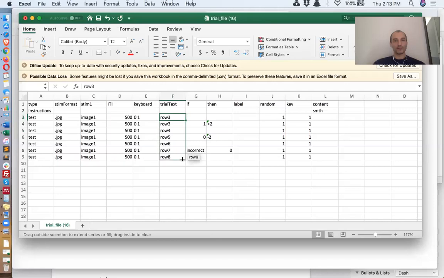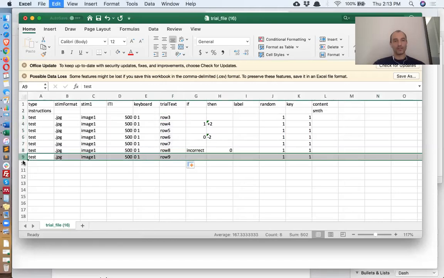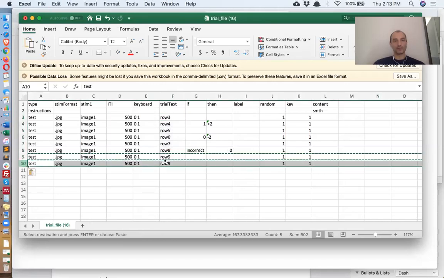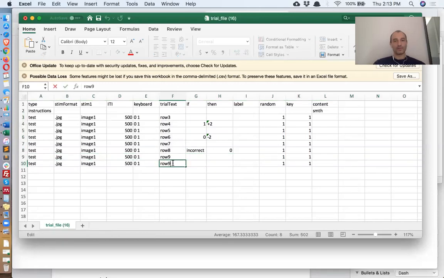Okay, and let's have 10 rows. And just to be safe, let's make this -1. And this one we should have 0 like a text. Okay, so let's try this one now.